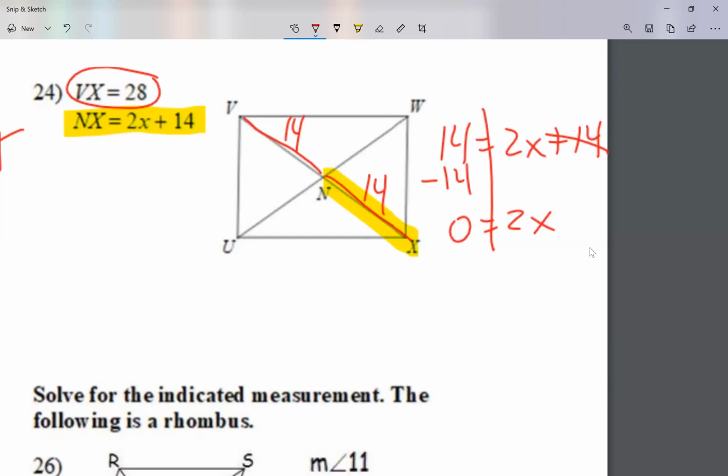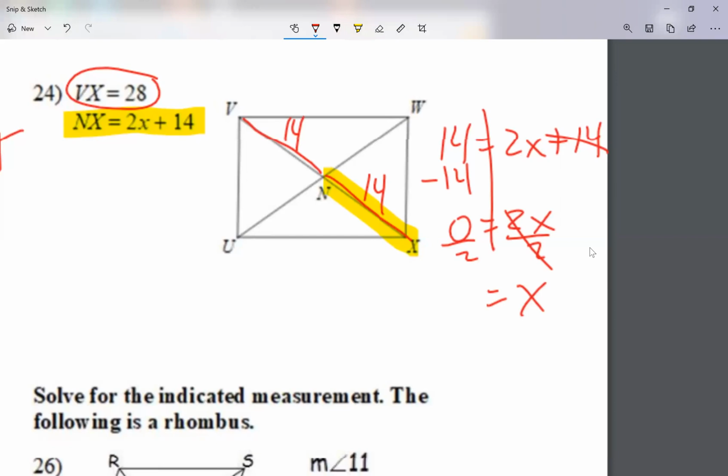Oh, Mr., so there's a 0. So what? 0 is a number. Let's divide by the number in front of x. The number I see in front of x is 2. So let's divide both sides by 2. Let me do the right side first. 2 divided by 2 is 1, 1x. Cool. Now the left side, 0 divided by 2 is 0. So 0 is a number, so what's wrong with it? In this case, x equals 0, so my answer will be 0.